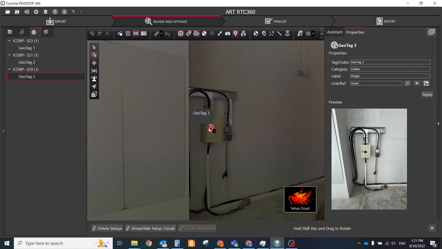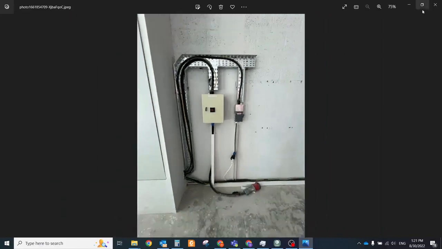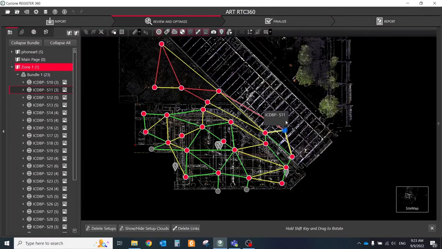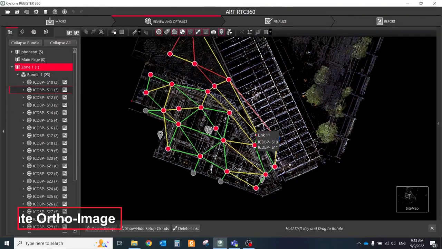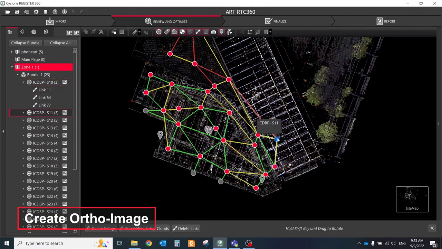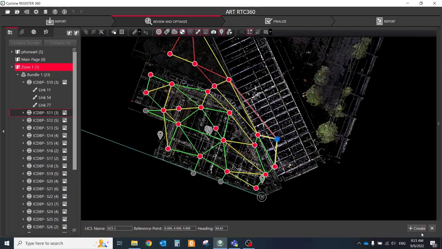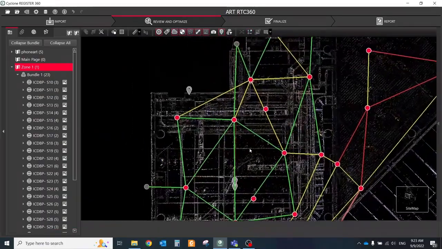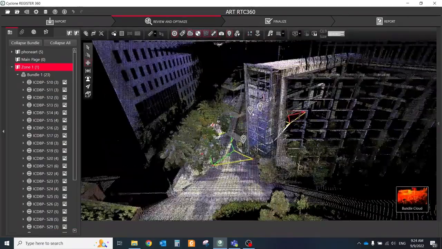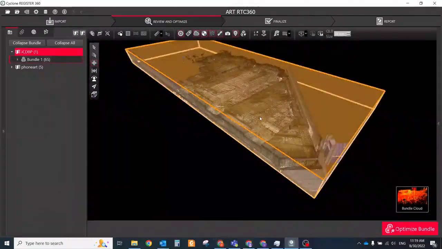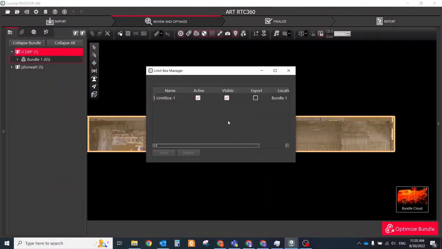Additional materials like sound, images, videos will improve the immersive effect and raise the information of the file. As additional materials, you could add ortho images to your scene as geotag. For getting a nice result, you should do the below steps. In sitemap view, use the UCS tool to square the bundle to XYZ axis for proper orthographic orientation. Create a limit box and set the size around the area of interest.